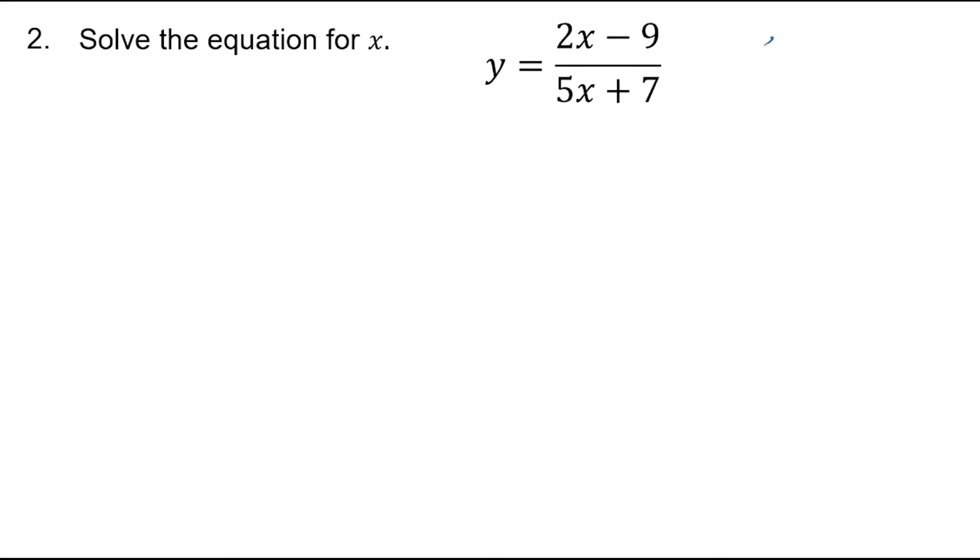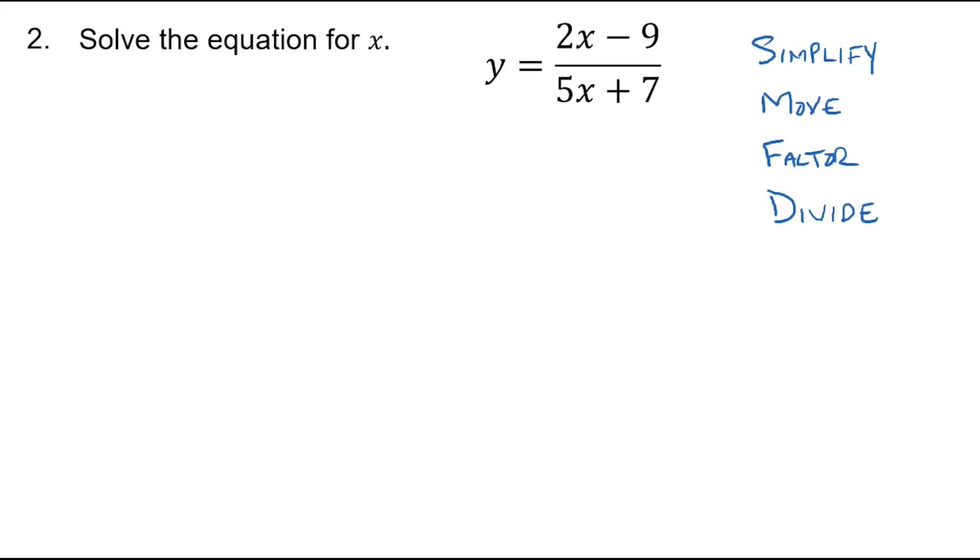To help organize the process that we're going to use, the first step that we'll do is to simplify. And then we'll move some terms around. Then we'll factor the greatest common factor out of those terms, and then finally we will divide, and this process should result in us being able to solve this equation for x.